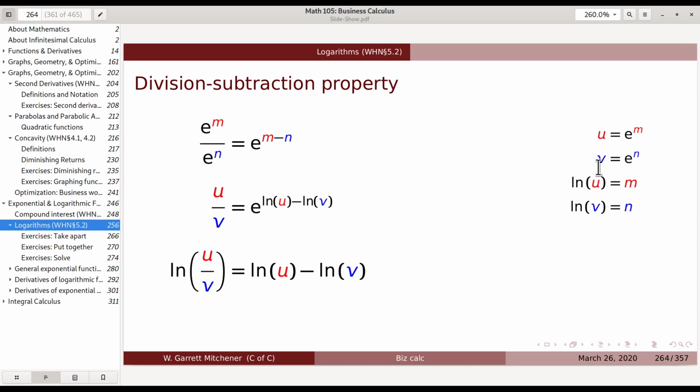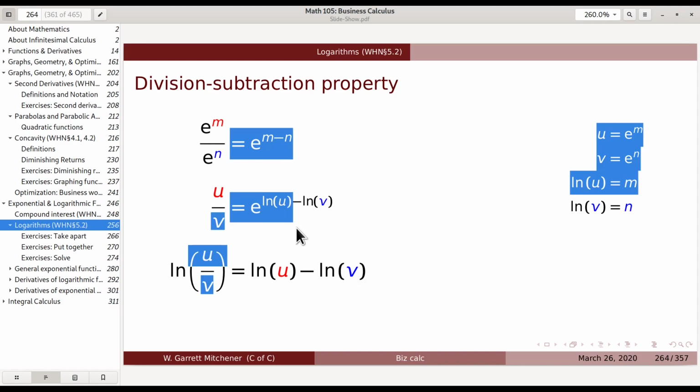I'm going to do the same change of notation that I did on the previous slide and replace the e to the m with a u and e to the n with v. I'm going to replace m with natural logarithm of u and n with natural logarithm of v. So that equation, upon replacing things as I've described, gives you u over v equals e to the ln of u minus ln of v. And all of this stuff, the ln of u minus ln of v, is up in the exponent. Be careful when you're writing things involving exponential functions, because it's an easy mistake to let something sag and fall out of an exponent, and that would just be bad.